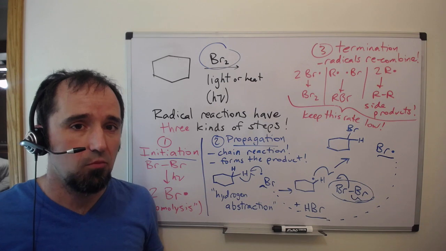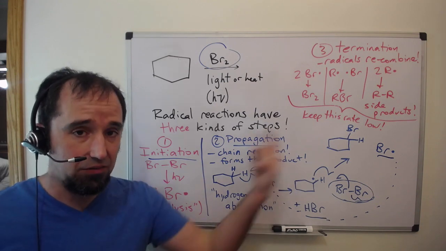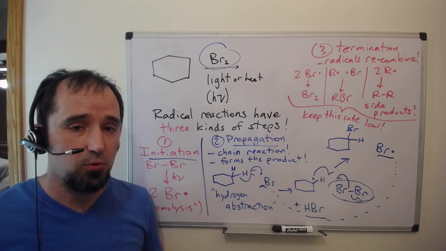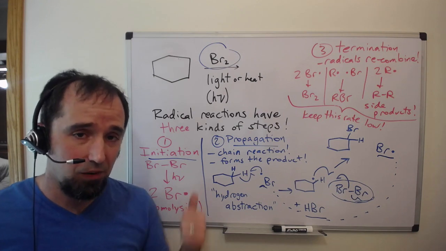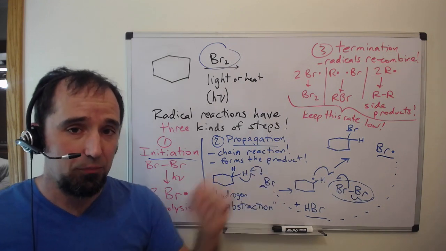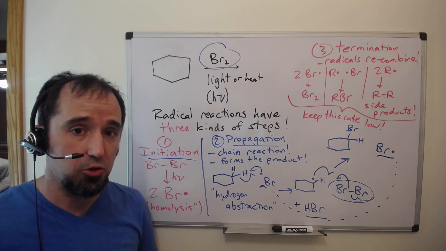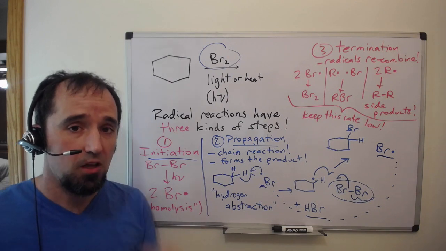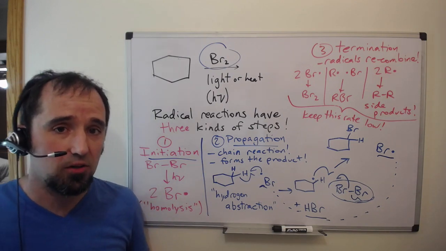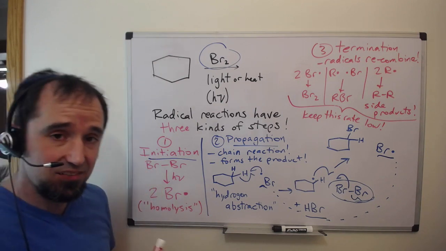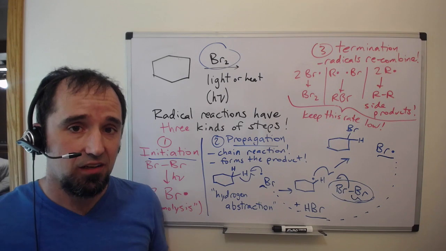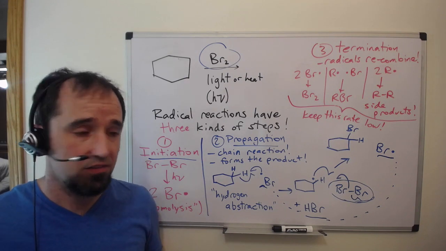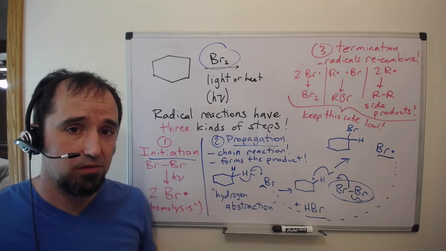This kind of thinking that I just talked about is going to become really, really important next week when we talk about polymer chemistry, because most polymers are made by this kind of mechanism, and byproducts are really going to affect how good our polymer is. So, three kinds of steps for any radical reaction. Initiation gets you some radicals, propagation uses them productively, and termination destroys those radicals. And this is the important of those three steps.